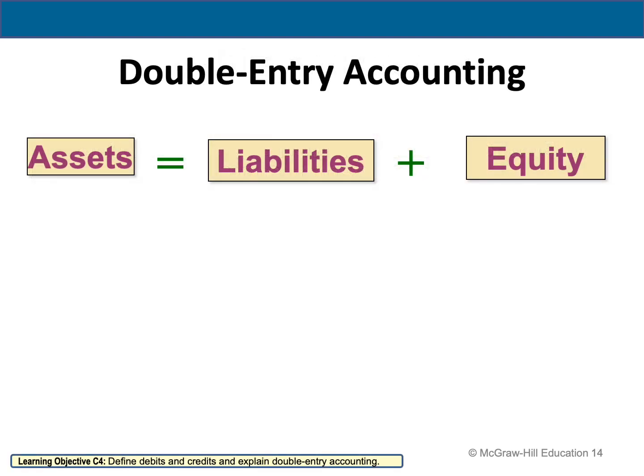So now we are going to talk about the normal balances. And please note that this slide on normal balances is very important, so please pay attention. The normal balance of the asset is debit. What do I mean by the normal balance of the asset is debit? It means that if the asset is increasing, it will always increase on the debit side, and it will decrease on the credit side. Remember, the asset normal balance is debit.